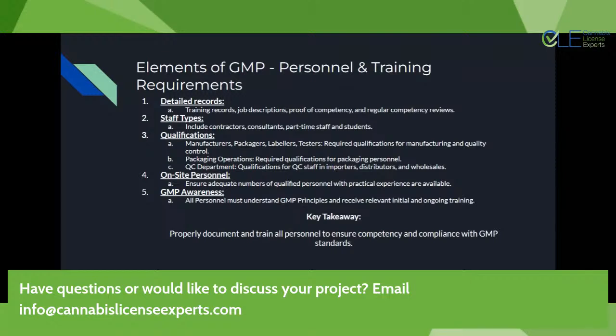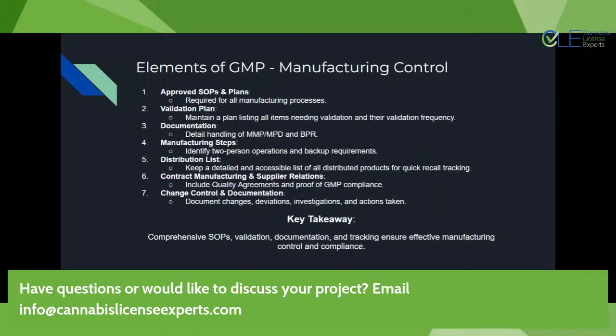And then your GMP awareness, making sure that all personnel understand GMP principles and receive that relevant initial and ongoing training throughout their careers, whether it's updated SOPs or they're moving to a new role and there's new SOPs involved in their job. They just want to get better at their job. The better your staff is, the better your product is, always. And then just remember that to properly document and train all personnel ensures competency and compliance with your GMP standards.